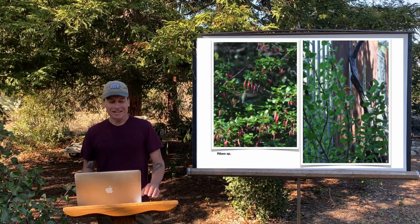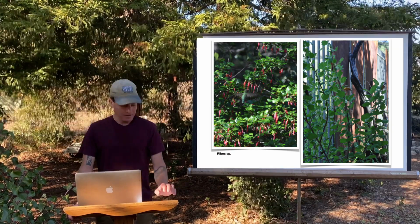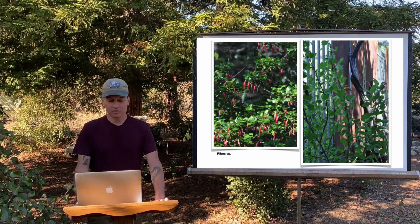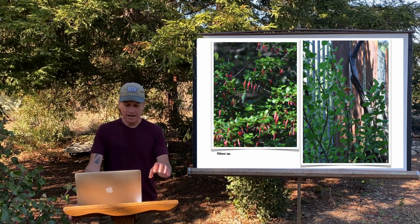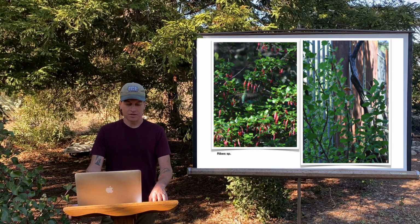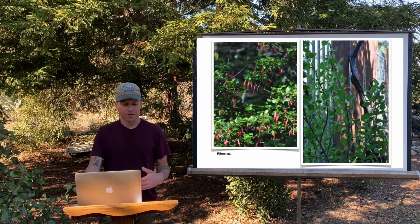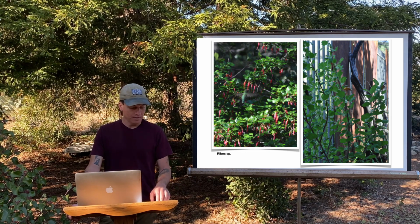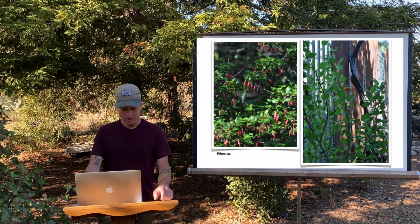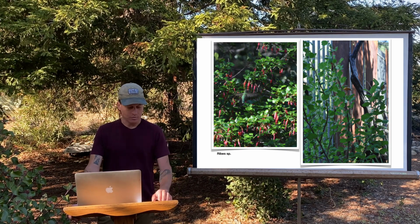Ribes species. We do have several different varieties of Ribes. There's one evergreen variety called Ribes viburnifolium, which is a fantastic low-growing shrub. It is spreading. It is one of the only evergreen Ribes available. And then we do have the currants. The photo with the white flower is white flower currants.